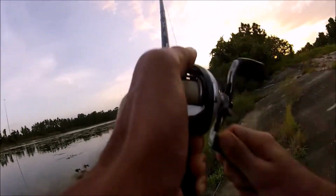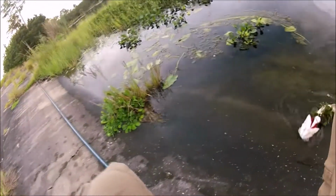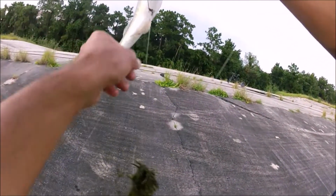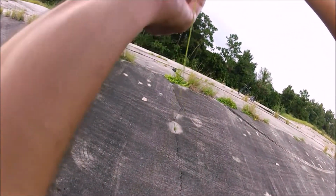Oh yeah, this is a nice one, I think. It's a weird hook set. That is a weird hook set. Ooh. Yeah, this is definitely a different bass. Oh man. I ripped him pretty good. Easy guy. Dang. Didn't mean to do that. Look at that.